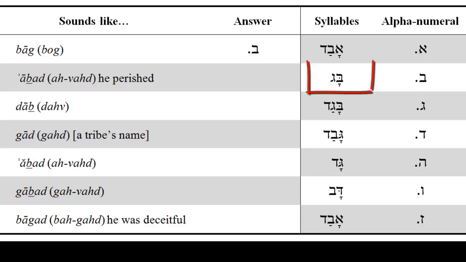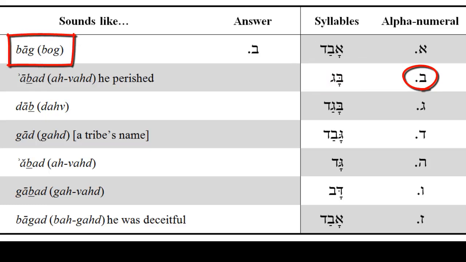So, for example, the second Hebrew word in the list, the one opposite the enumeration beit, is pronounced bag. In the list on the far left, you will find that the first word, bag, offers that same sound, and for that reason the letter beit, representing bag, is entered in the answer column. Continue with the remaining words matching Hebrew script with English transliteration.